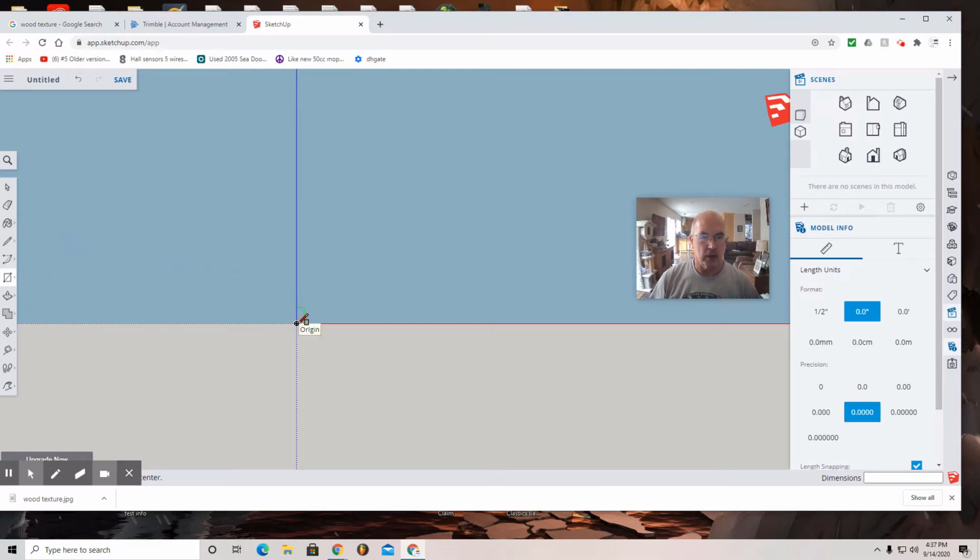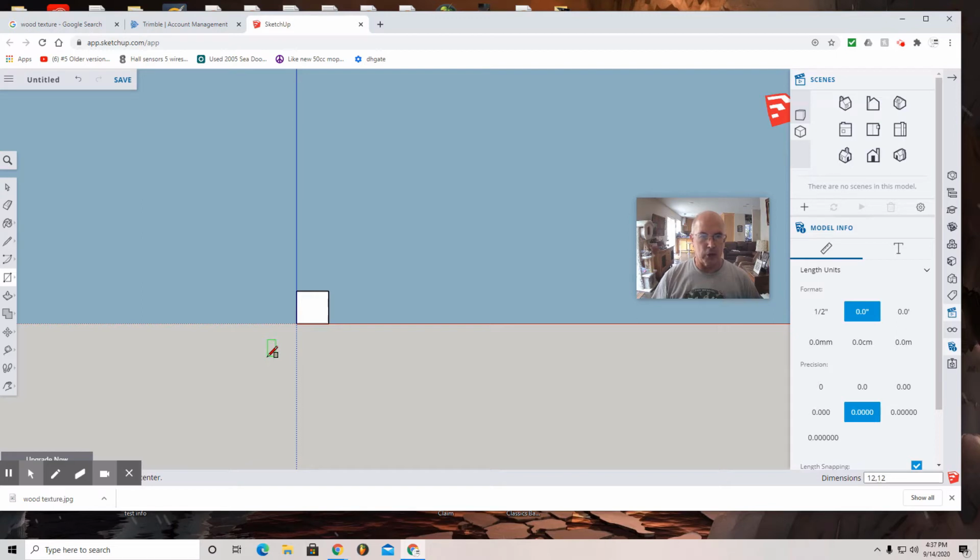And I'm going to click on the origin, click. Then I pull and start to drag. This time I'm going to make a 12 by 12 cube. So now that I'm drawing, and it's still active, I go to the keypad and I enter 12, comma, 12, enter. And that is a 1 foot by 1 foot square at this point.